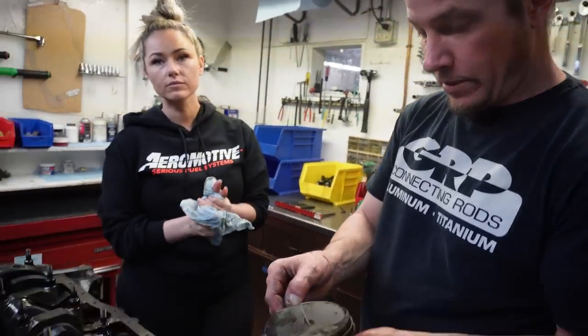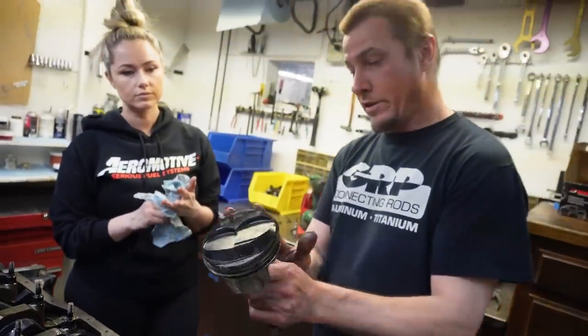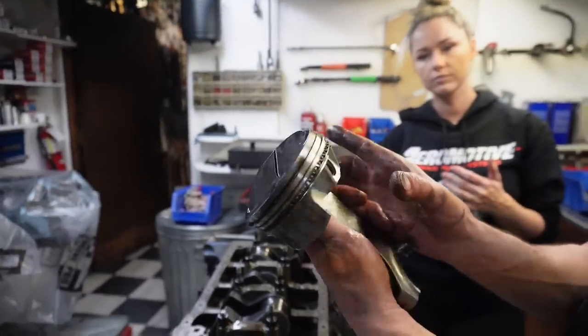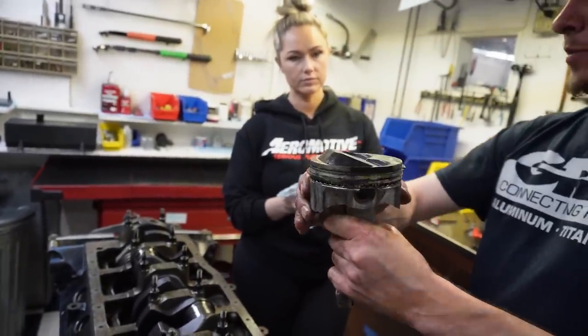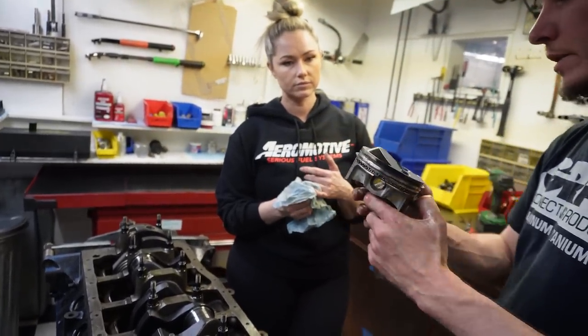The piston hit the head right there too, but that can be if this skirt got crushed a bunch while this was going on. If we measured it compared to one of the others, the piston's going to be able to rock more than normal, and that would maybe explain why it came out and smacked the cylinder head.